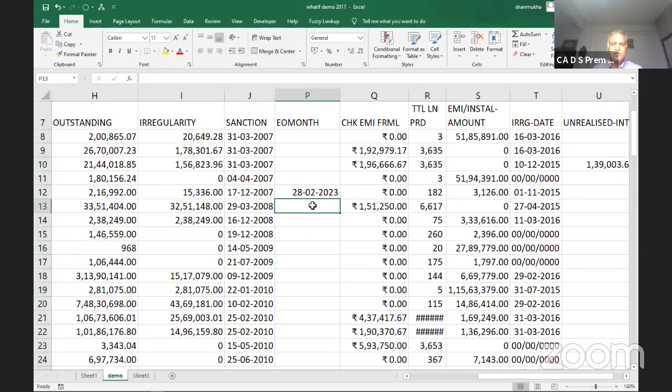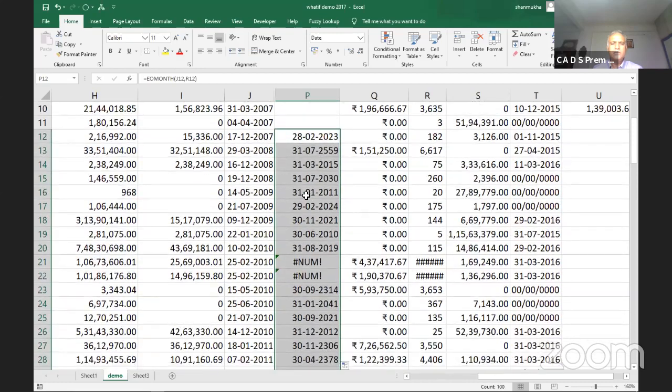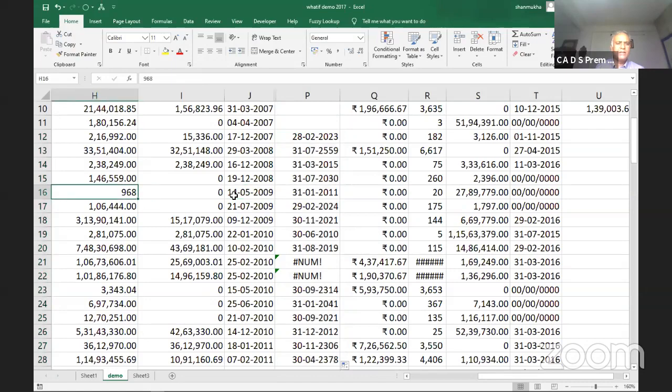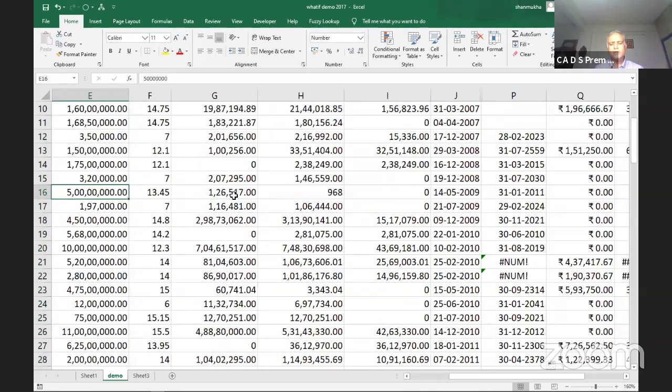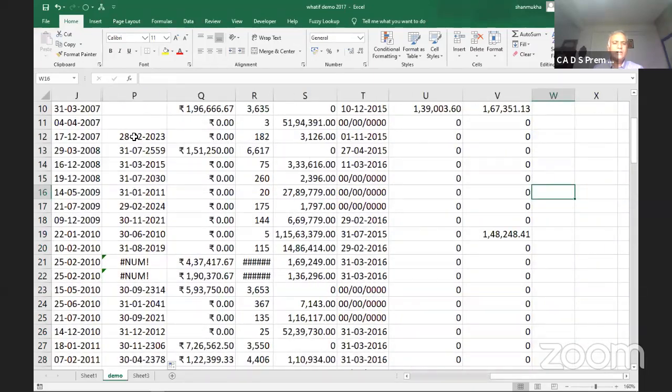Then what should be the end of the month? End of the month, earlier we have seen that program. I'm just copying it to the total range. Now this loan should have completed in 2011. Now you are in 2017, accounts we are seeing. Now why is this amount still pending? These are the questions you can ask them once you make a thorough analysis of the statements given to you.